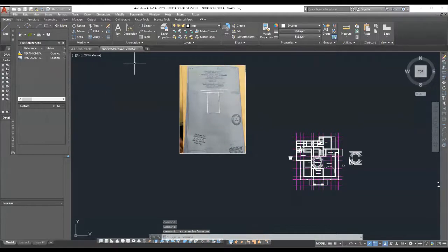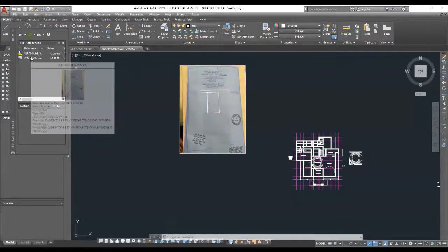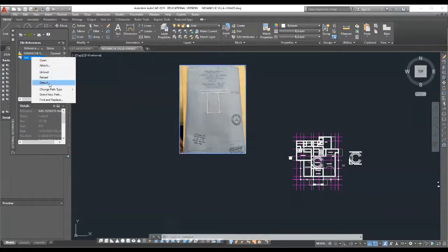It means everything that you've added to this drawing that is not originally in this drawing, they are considered to be external, something that you brought in. And one of them is this picture that is here now under these external references. So I'll select it, I'll right click, and I'll say detach. I'll do it again. I'll select it, then I will right click, and I'll say detach.